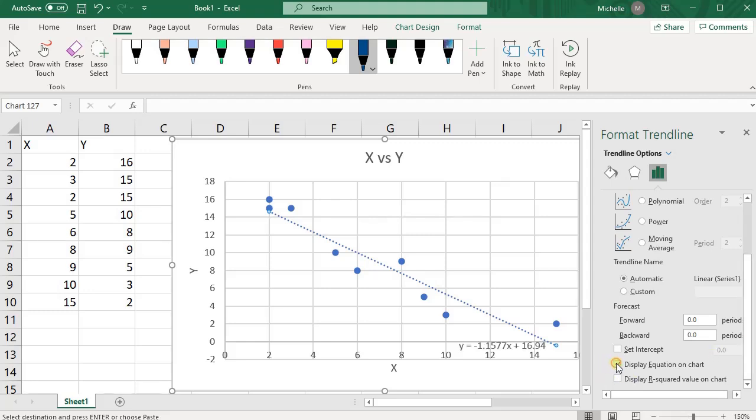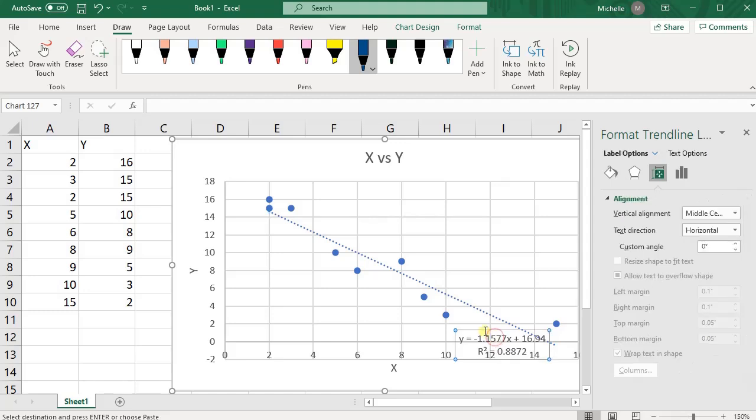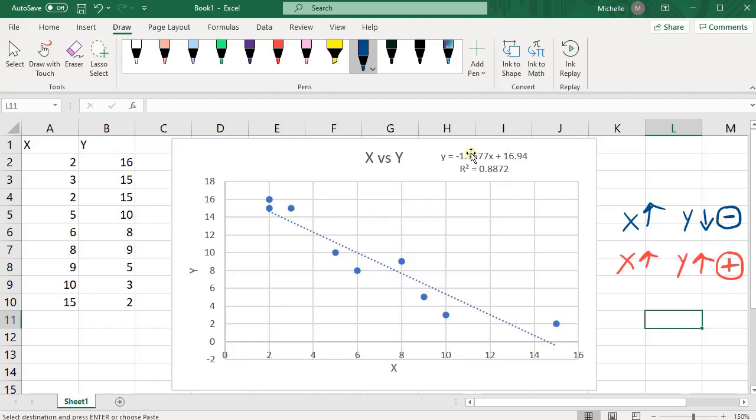So let's go ahead and scroll down here. I want to display the equation, and I want to display R squared. Now Excel always puts that in a very inconvenient spot. So when you see it over here on your plot, move it somewhere that you can actually see it. So move it up top or something. Now once you have that, you can go ahead and close this box by pressing that close button. So this is what I want to look at. So what's happening here? First, let's look at this trend line. So this is the trend line, this is the equation of this dotted line you see here. So this is the equation of that dotted line.